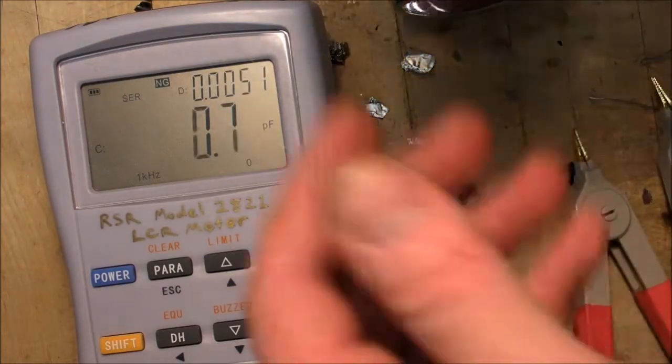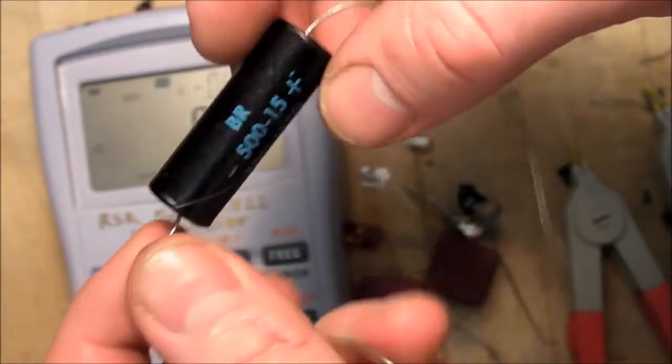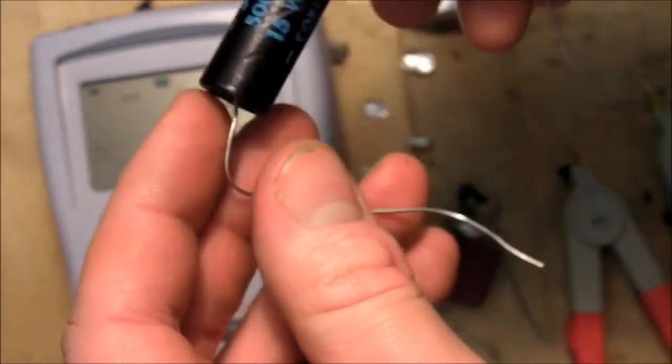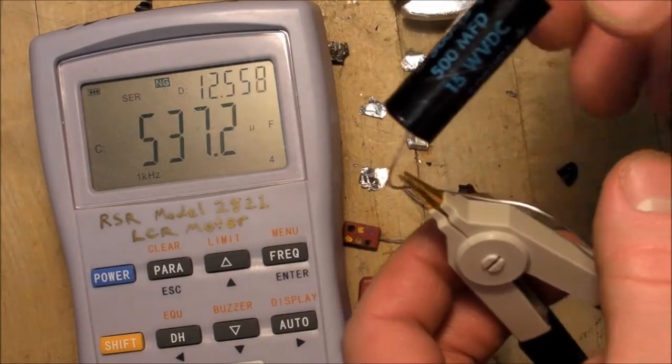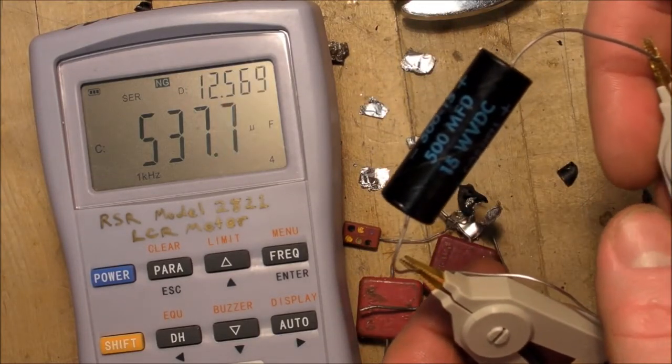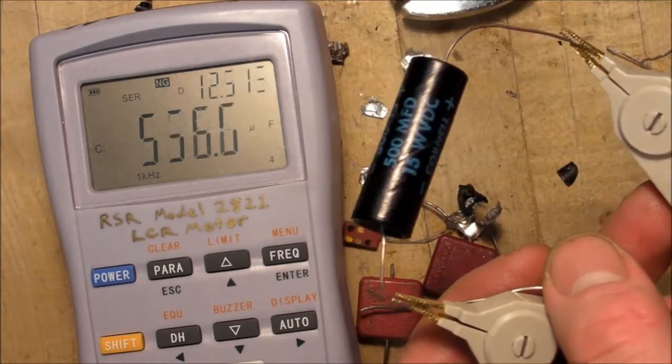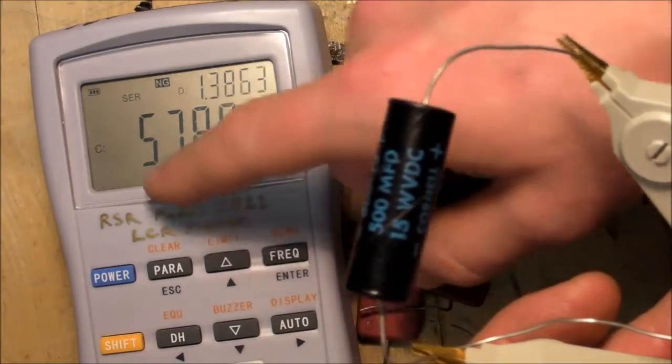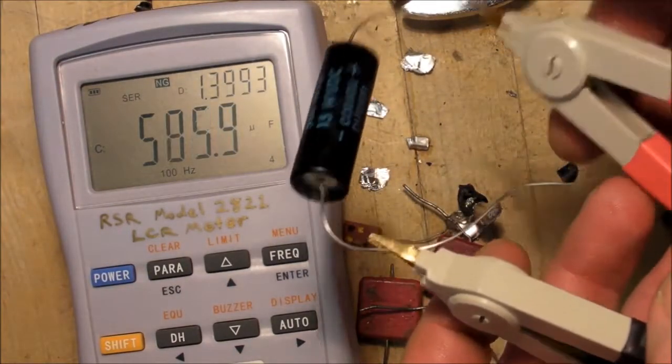And let's have a look at one final cap, electrolytic metal can inside a cardboard tube that I can rotate around like this. And it's got a rubber seal on the end here. 500 microfarad. I really don't think we're going to be able to get that. Let's see what it comes out to be. Wow. I guess I was wrong. 500 microfarad. That's pretty damn good. But look at the dissipation factor. Really, really poor. But then of course, that's at one kilohertz. So that's there we go. 100 hertz dissipation factor dropped, but still shouldn't be that much.